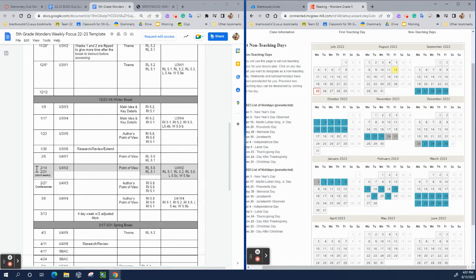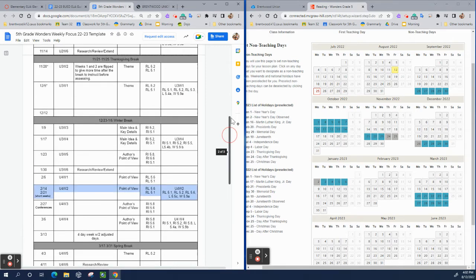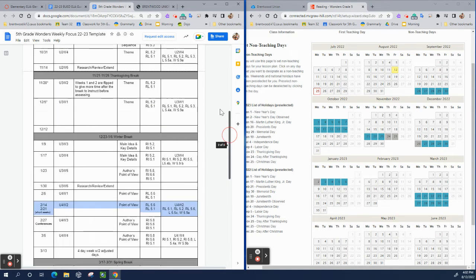So again, that's something that the district has stated. It might be something that you and your team want to do. If not, you do not have to do that. I'm going to unclick it because I just want my calendar set up till winter break, and then I will go back and fix my calendar after winter break, depending on if we're on the schedule that the district has provided to us or not.